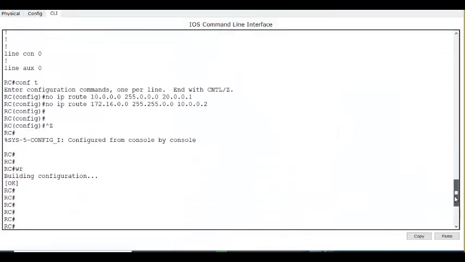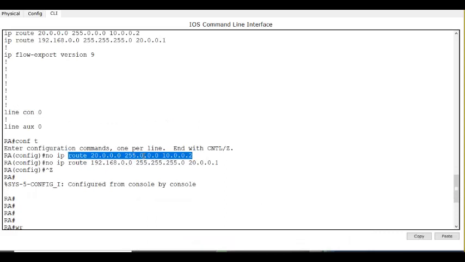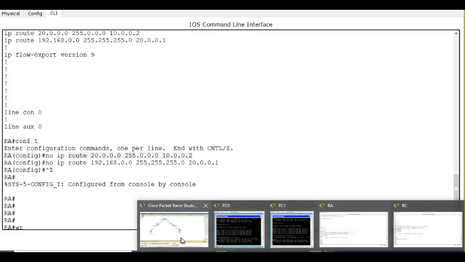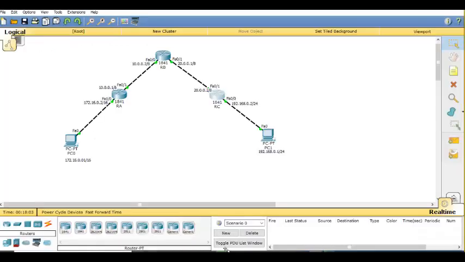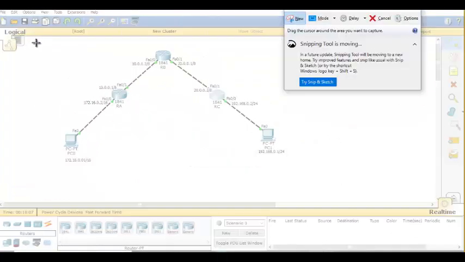You see? These two are not correct. Even on router C as well as on router A, your configuration is wrong. You asked me this question. I also clarified it in the previous class, but still you did not do it in the homework. What was that I was telling you? I told you, I think gateway is the problem.